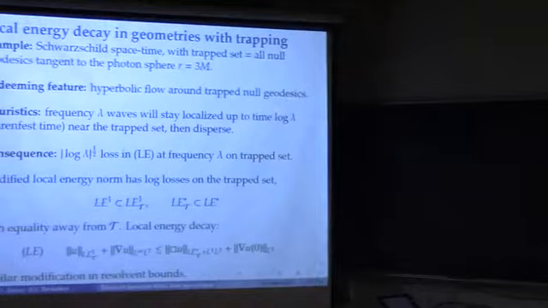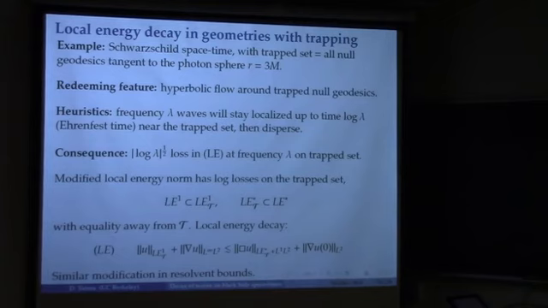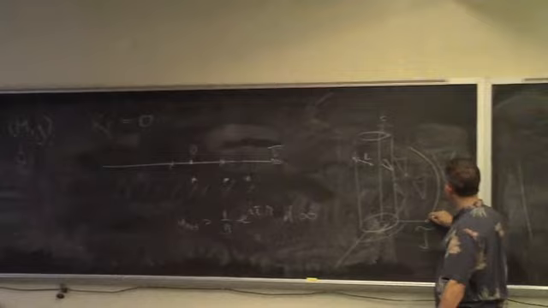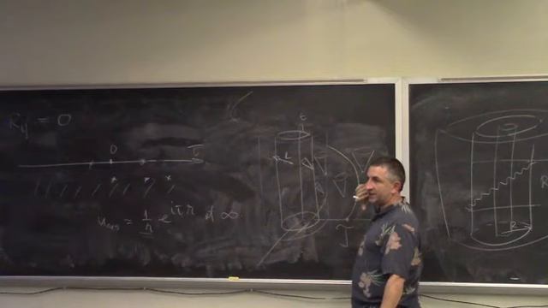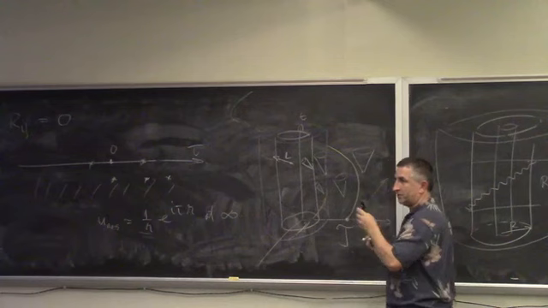Alright, maybe I'll skip this slide because it repeats some things that I said before, but there's one thing that I want to pick from this slide. Namely, I was telling you before that you have these trapped rays, and I might have high frequency wave packets, if you want, that move very close to such a trapped geodesic, and maybe you could say they'll stay in a compact set infinitely in time, and then you have no local energy decay because the energy stays in a compact set. Right?